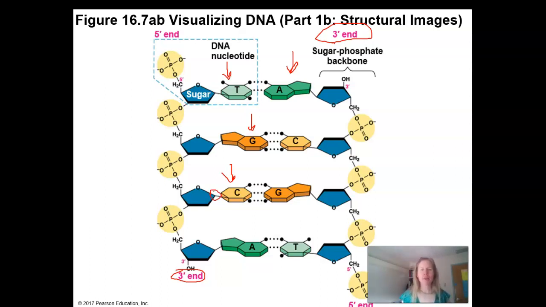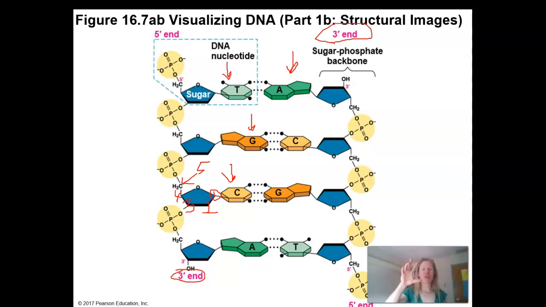So what chemists do is they number their carbons. So this is the 1st carbon. This little intersection here is the 2nd carbon. Here's your 3rd carbon. 4th carbon is at this intersection. And then that one right there is your 5th carbon. Anybody see it? The 3rd carbon is that 3' end. The 5th carbon is the 5' end. Okay, so that's where you get the numbers.